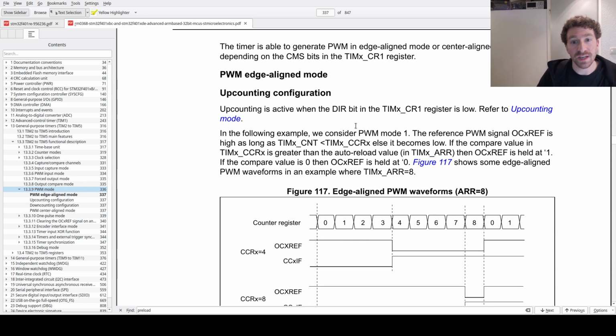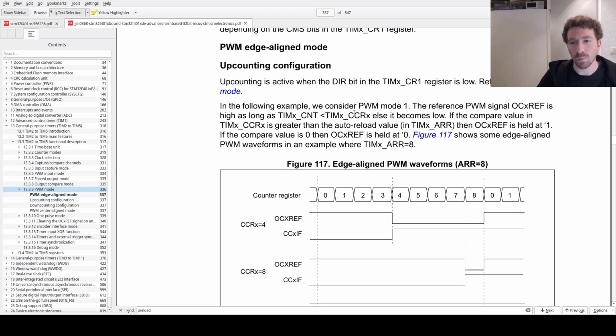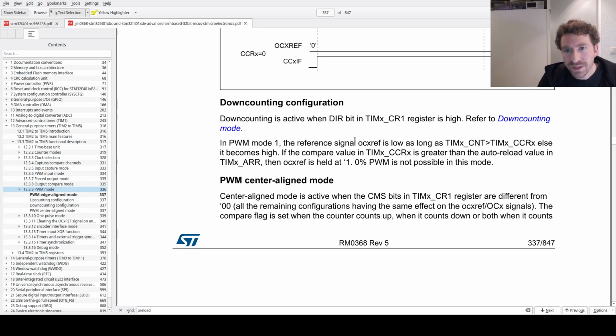We also have the concept of edge alignment. So basically, where does the PWM wave happen in relation to the clock? We can do down counting. So instead of nice steps going up, we could count down instead. And that's interesting if you want to change the way that you generate the PWM, right? You always compare the counter to the capture and compare register, and you're always going to do the same kind of comparison, but if you're counting down, you're starting at a different place, so you're doing a different kind of comparison in the end there.